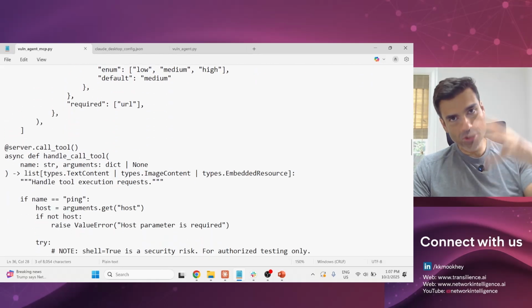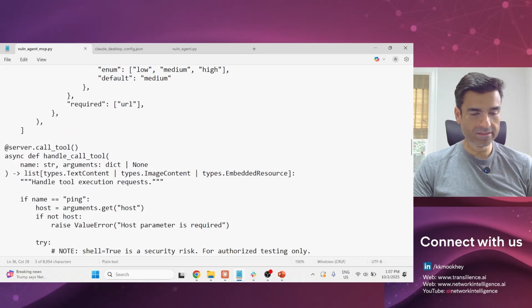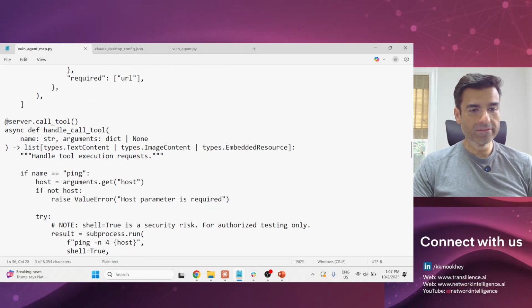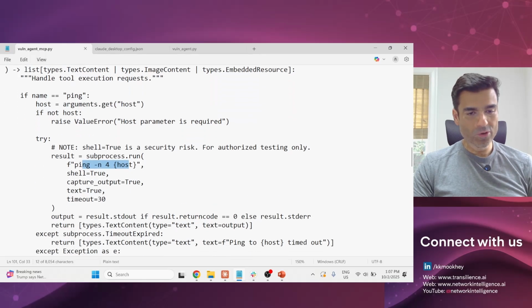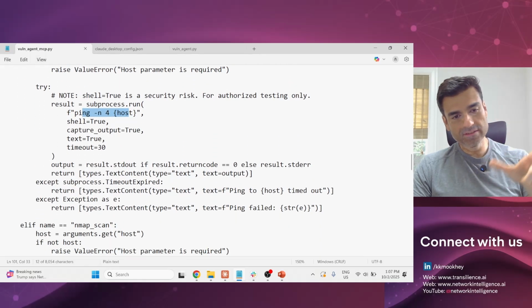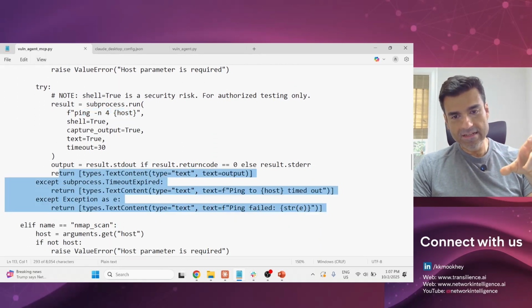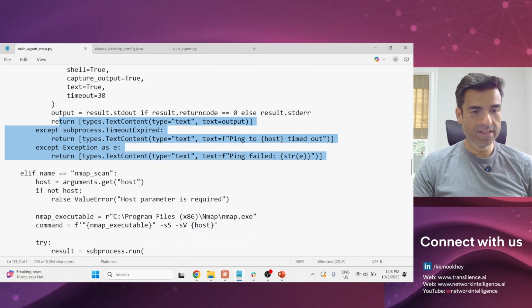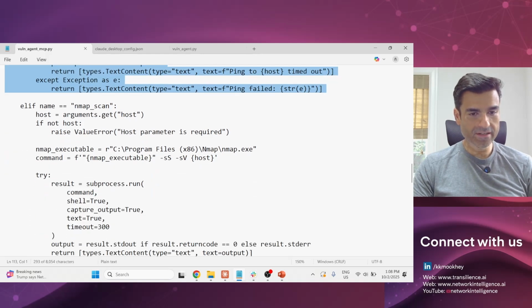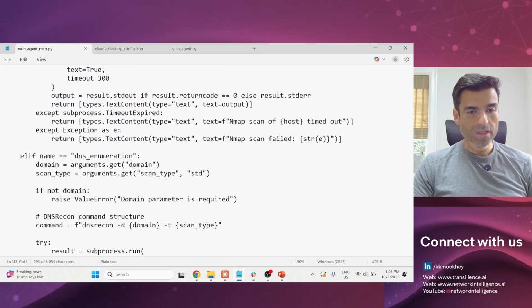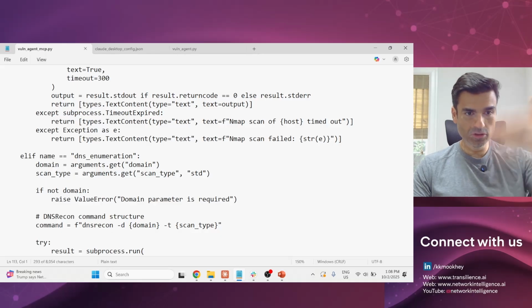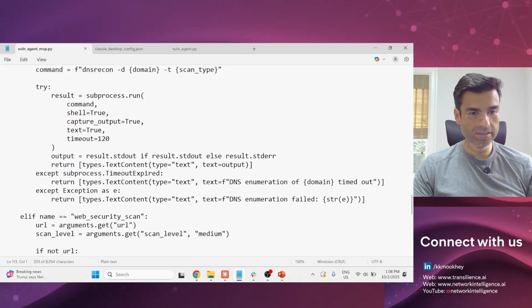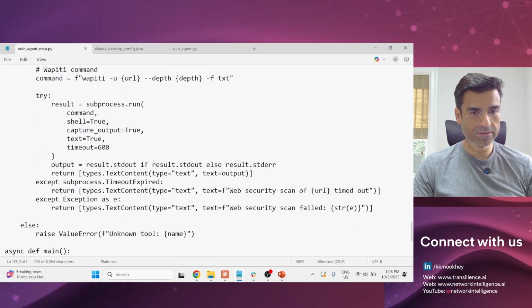And then this is the actual tool calling code. So here's where we are listing out, hey, based on which tool you've been given, is it ping? Okay, run ping -n 4 times for this host. So the actual command is given. Error handling is done over here, right? Same with nmap. So there's a whole bunch of else if statements. Again, like I said, nobody is telling it the exact sequence of tools. It's all figured out by the LLM based on the tool list given by the MCP server to the MCP client.